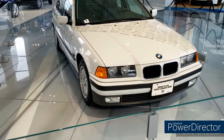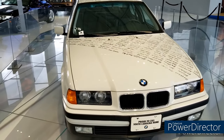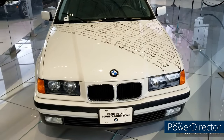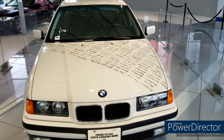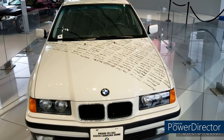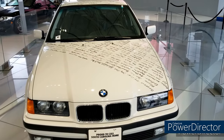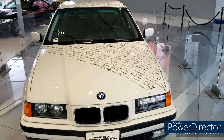Goschel, son of a Mercedes engineer, earned his degree at Stuttgart University and spent two years at Daimler before moving to BMW. Nagashima, Goschel, and interior designer Michael Ninnick wouldn't have the resources to push the envelope as the Z1 team had. For their now-designated E36/7 roadster, the instructions were to keep it cheap and make maximum use of available parts from the E36 3 Series. The goal was a fun, entry-level car for around $25,000 US.